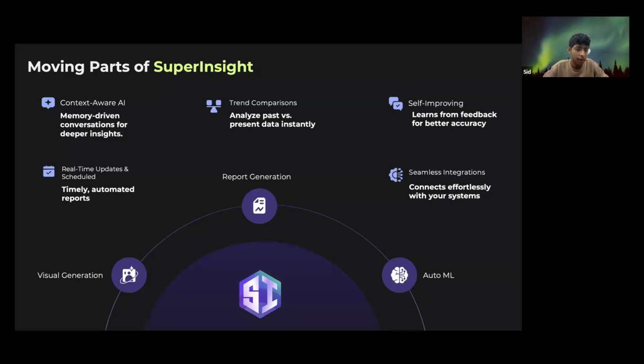We spoke a little bit about the visual generation, and this visual generation isn't just visuals that can come from a Plotly-based visual. We also integrate with the BI platforms that you use directly, so we can create these visuals directly with Amazon QuickSight itself and have that surface directly to you.